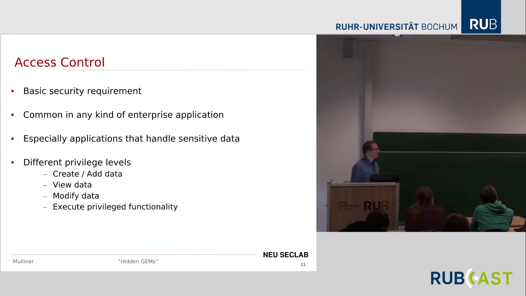So now let's take a brief look at access control. Access control is really one of the basic security requirements we have today. It's really common in any kind of enterprise application. You have some data and some users in an application, and some users can read it or write it, create new data, modify data. That's one of the big requirements, and especially if you have applications that handle a lot of sensitive data, you want to have access controls with different levels.